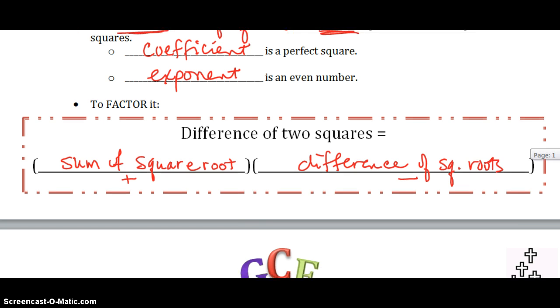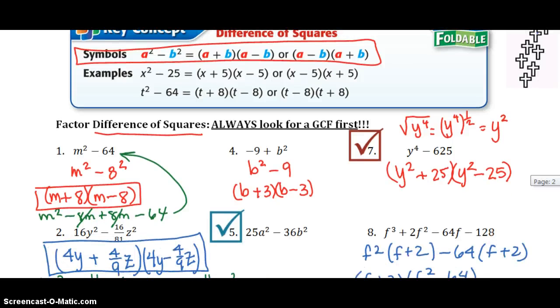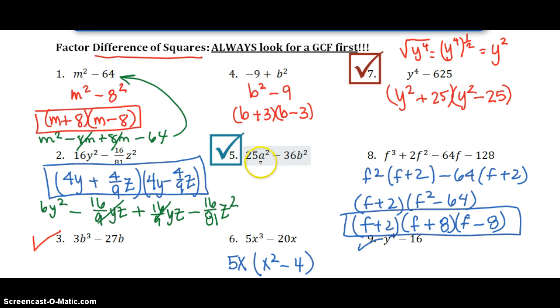Okay? And on our next page, another different box just to show you using A's and B's. Our first box had it with numbers. Now if you have a number squared minus another perfect square, this is the pattern that you will always follow. And I hope that it helped working it backwards so you could see why we call it a difference of squares. And you're going to be working number 5, where if I took the square root of 25, it's 5. And the square root of a squared is a, and the square root of 36 is 6, and the square root of b squared is b. And I'm going to let you finish that one.